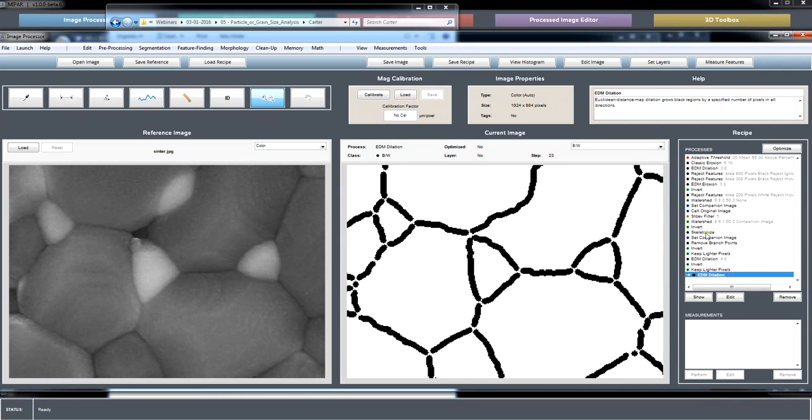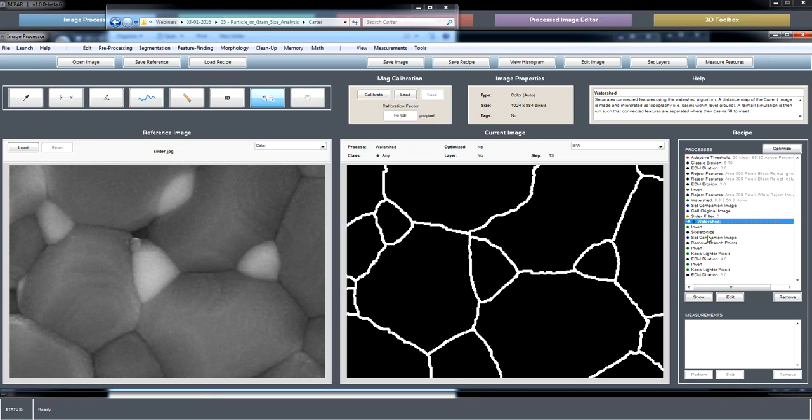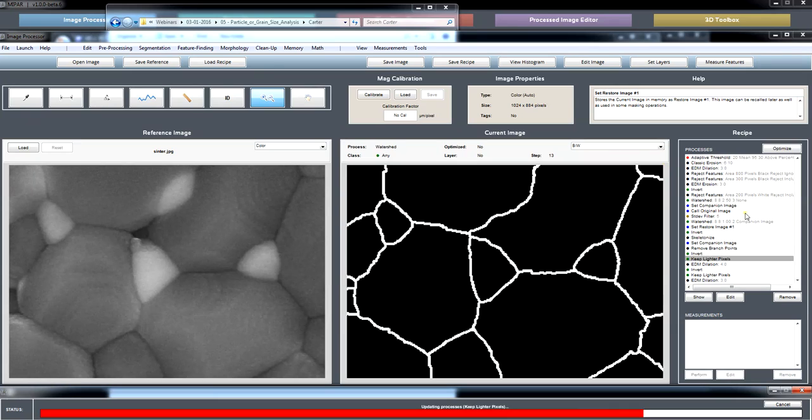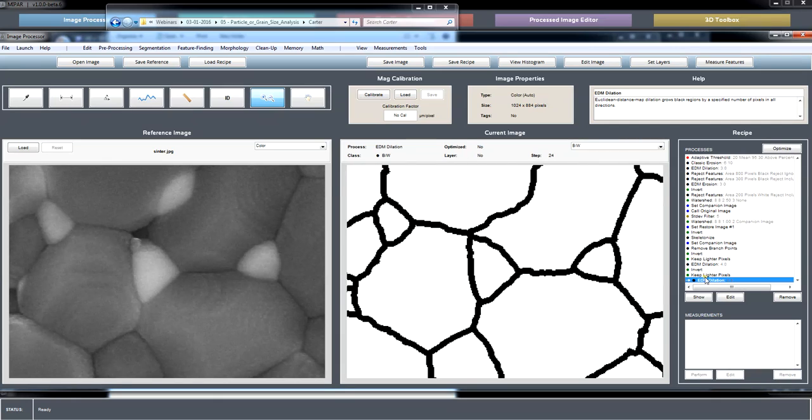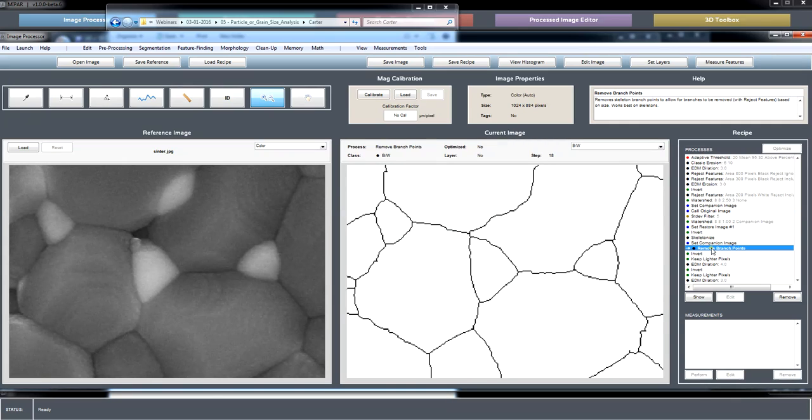So now let me go back to my final grain segmentation, which was here, and I'm going to put that in memory so that I can recall it later. Sometimes this is how recipe building works. You realize you need to go back up and add steps. And yes, this is a bug that was discovered and is already tracked on the site, I believe.